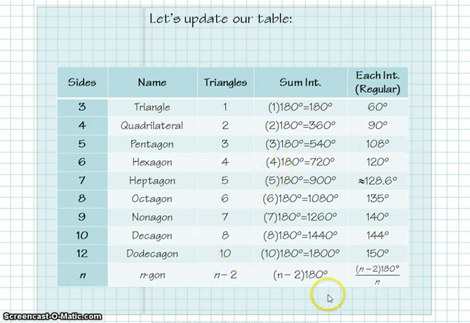To me, the big deal here is you need to know this basic formula, because it doesn't matter how many sides we have. If you happen to remember off the top of your head that the sum of the interior angles of a hexagon is 720, that's fine. But more importantly, you know this formula, so it doesn't matter how many sides, you can find the sum of the interior angles. And then just use logic: if they're all the same, I take that sum divided by how many I've got.